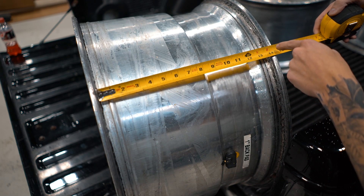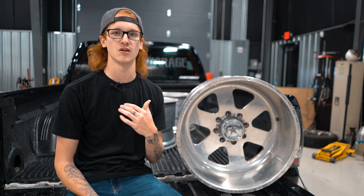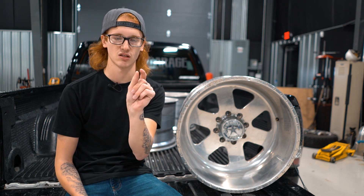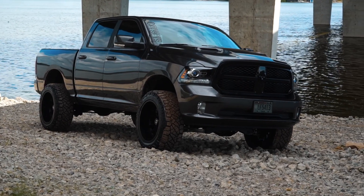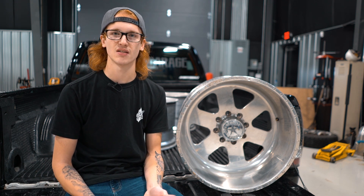The third part is the offset — negative 70 to negative 76 on this wheel. Companies often do a variation like negative 70, negative 73, or negative 76, and it's literally just a millimeter difference between them. A negative 70 versus a negative 76 is only a six millimeter difference in how much the wheel sticks out — you're not going to notice that. What you should know is that a 10-wide is around negative 24 offset, a 12-wide is around negative 44, and a 14-wide is around negative 76.